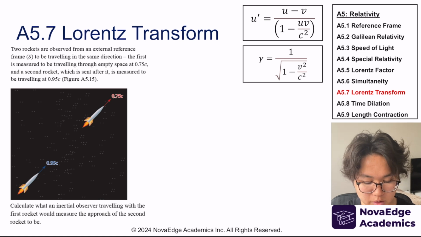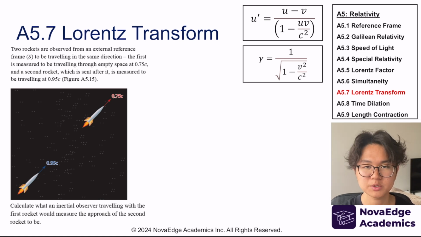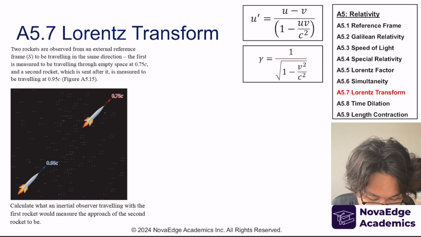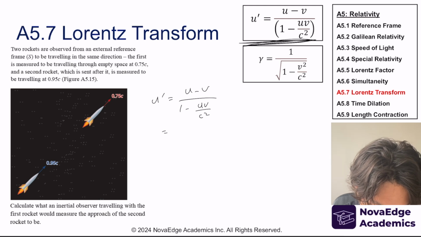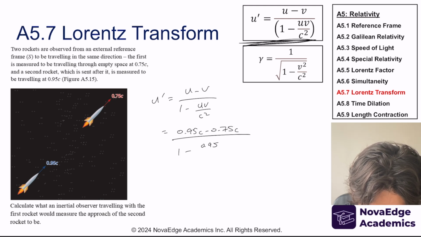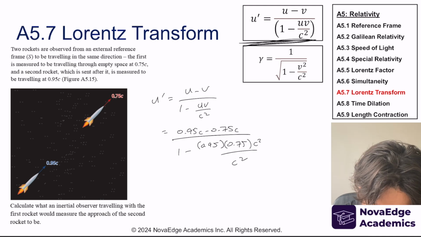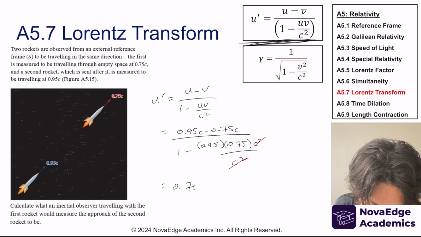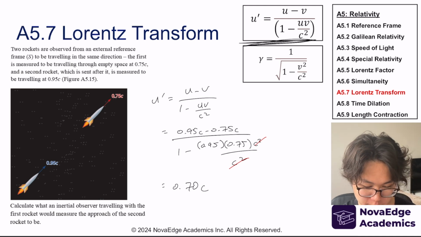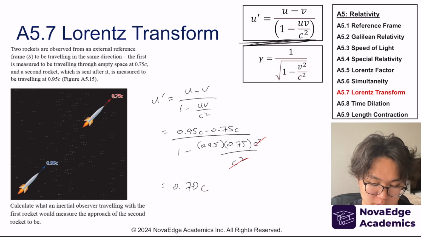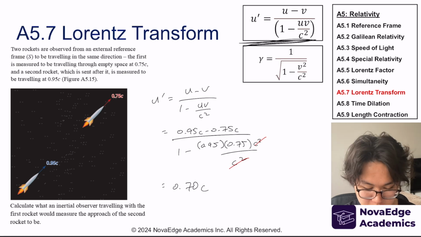Okay, so if we ignore the Lorentz factor and simultaneity, the whole point of special relativity, and we just follow Galilean relativity, the answer to this question is just going to be 0.20c, right? And when we use the Lorentz transformation, this is what we get. U prime is going to be u minus v over 1 minus uv over c squared. U is going to be 0.95c. And we get 0.70c as the answer. Okay, so I hope you got the same answer. So it's vastly different, right? Before we would have taken 0.20c, now it's actually 0.70c after accounting for the whole special relativity, the Lorentz factor, and simultaneity. Okay.